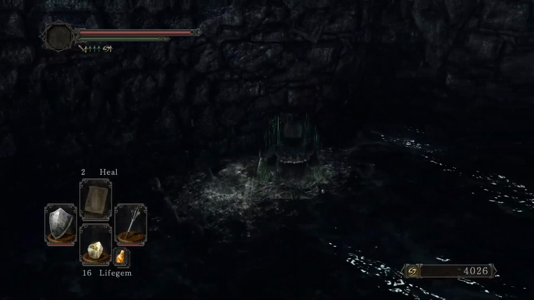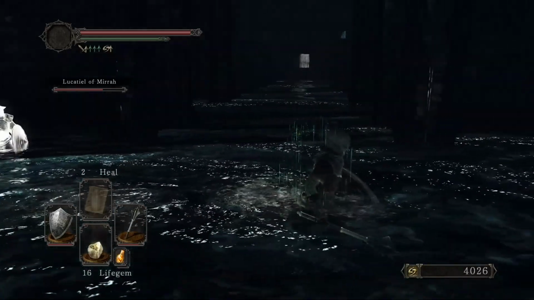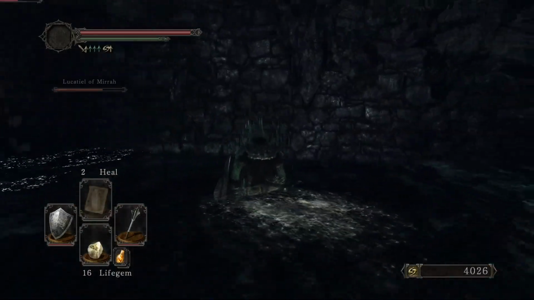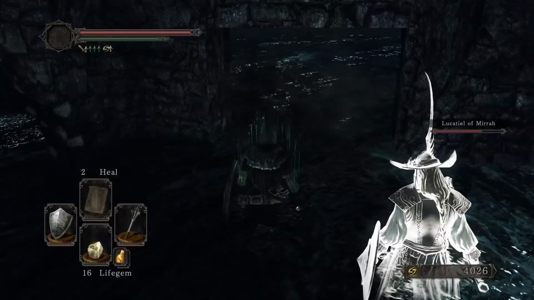Over here on the left, Blossom Kite Shield. And the other side. So obviously you move slower in water. If you're a pyromancer, stuff standing in water is going to take less damage from your pyromancy. If you have lightning miracles, stuff standing in water is going to take more damage. So that's kind of cool.